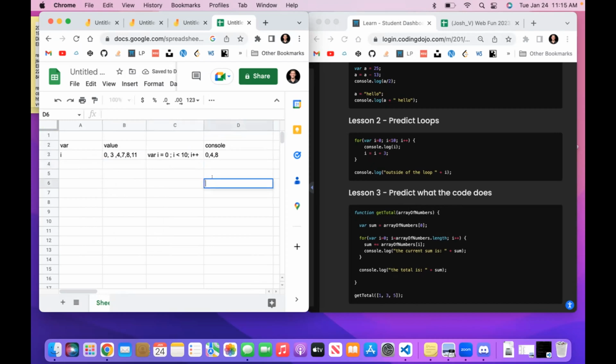So we exit, but wait, it's not less than 10, but we add 1 to it. So we don't go back inside. You know how I was 11, we added 1, 12. 12 is not less than 10. So we exit out. Well done. Okay. So when we exit the loop, it prints outside of the loop plus I. Now I is 12. Great. Awesome. Good thing we did that.